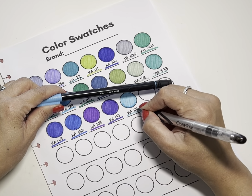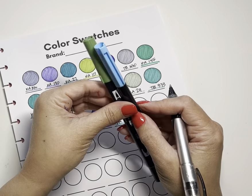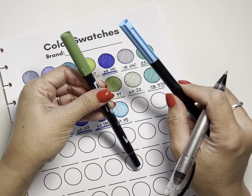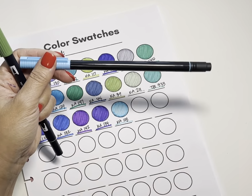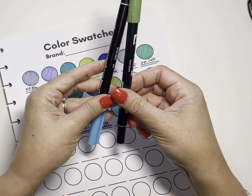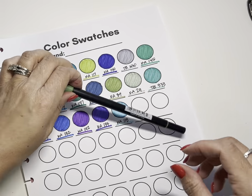Kingart 108. And this one's pretty close too. So the difference between the lids also is this. These are a little thinner. The Kingart is thinner in your hand than the Tombows, but probably not enough to make a difference. I don't even know if you could tell the difference, but that is the two.